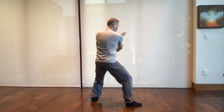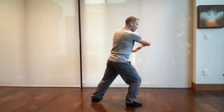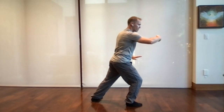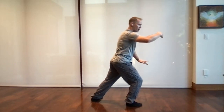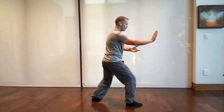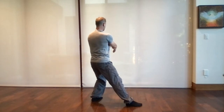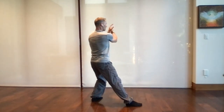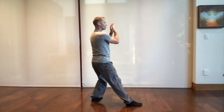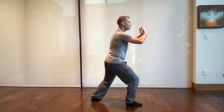This is the one that looks like parting horse's mane. So I'm going to turn my back foot, and I'm going to read my palm as I ward off. Left hand down to the table. Left hand floats up to my elbow, and then swing down and then up towards me, and the hands meet at about shoulder height. Stay on the back leg, turn, shift in, expanding your circle.